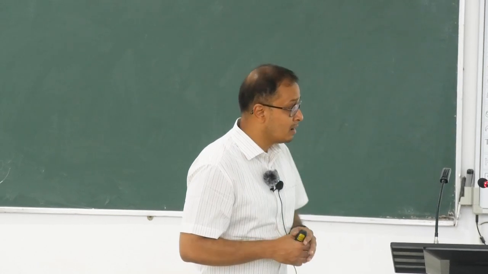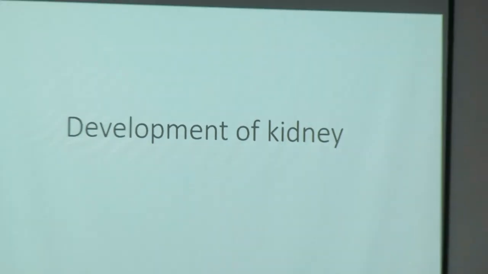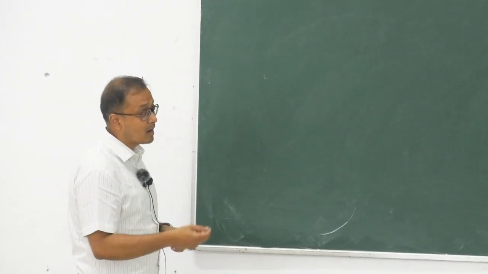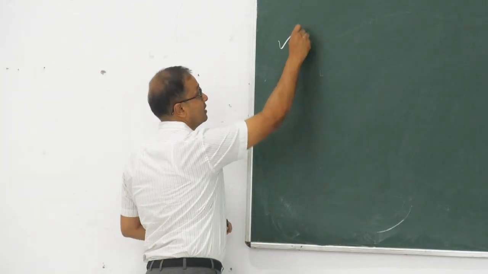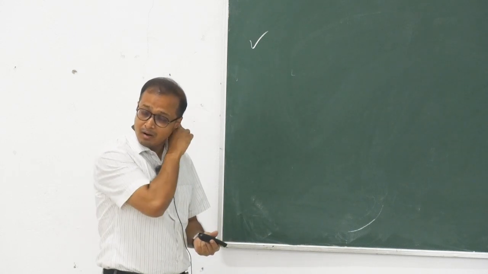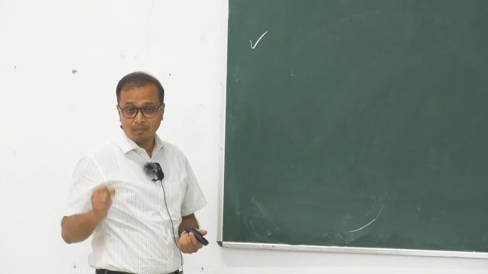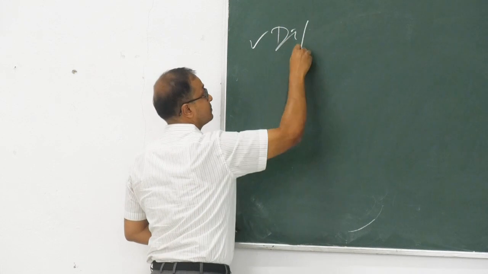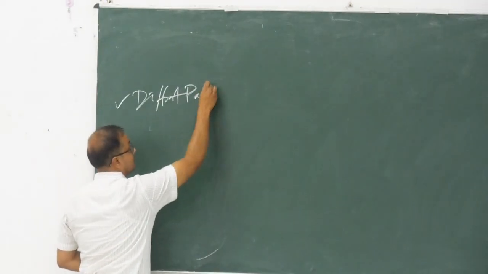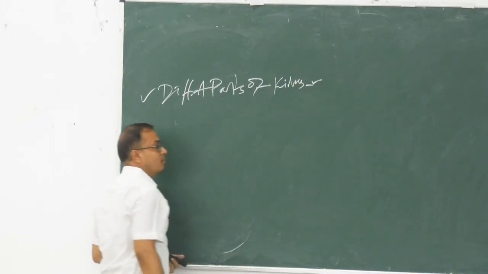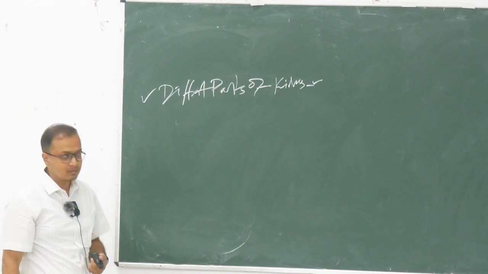Now, the content we are going to cover in this region is going to be simple and short. Our point of understanding on the kidney development is that first we're going to understand the kidney has different sources. We have learned the kidney has two parts. We call them the excretory part and the collecting part. So, we are going to see the different parts of the kidney, and from which developmental origin they source.